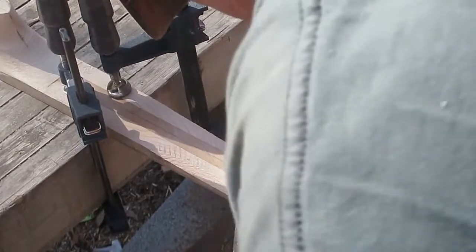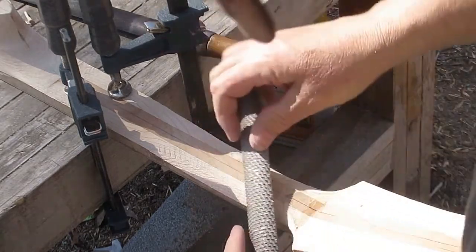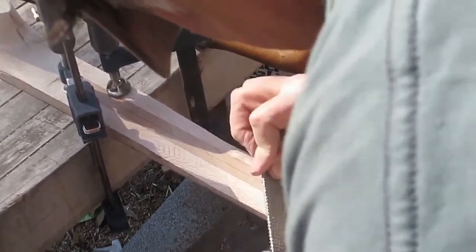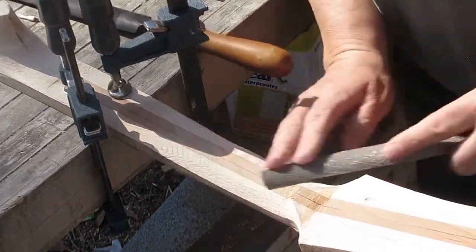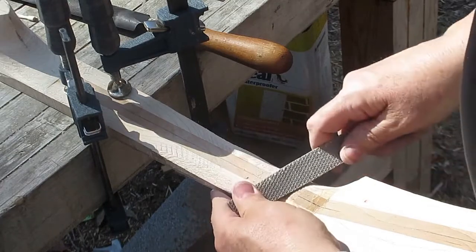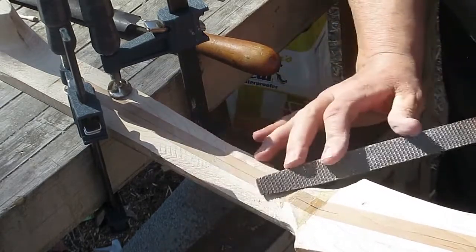I've got a preliminary shape for it marked out, but that shape can change. It just depends on, almost like my whimsy. I will alter that shape a lot, you know, for no other reason than it suits my fancy. And this one started out as sort of a rounded volute, and it changed into a bit different shape, a lot different shape. That's all right. When I started cutting it, I thought, well, actually, let's try this shape instead. I do that a lot of times in a lot of different areas. And sometimes it works out really well, and sometimes it bites me in the rear end. Just depends. But I have a tendency to get in the middle of something and go, well, let's try this instead.